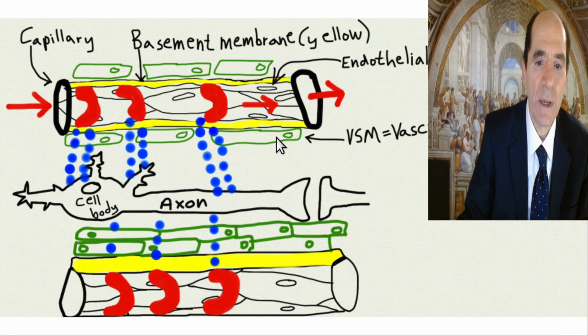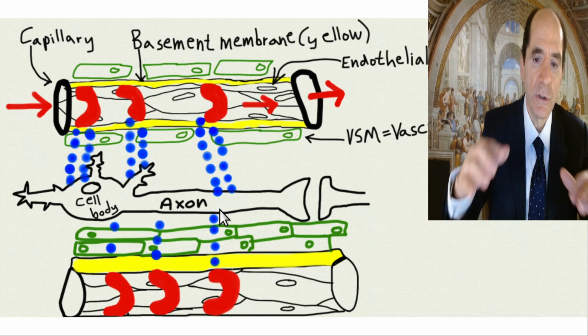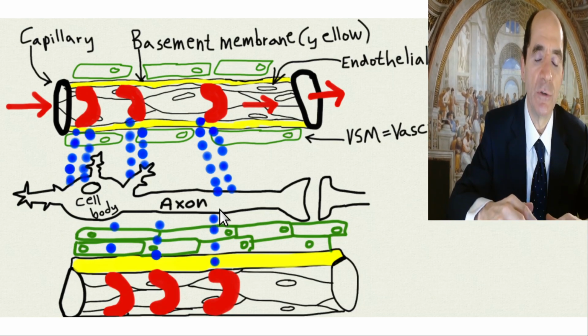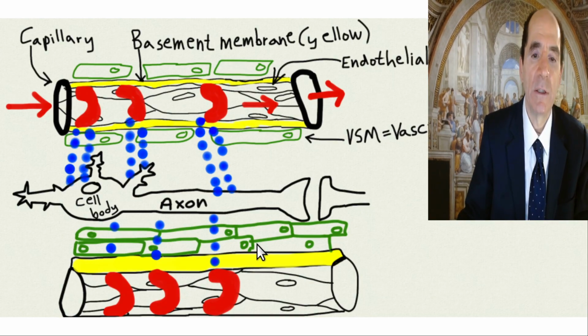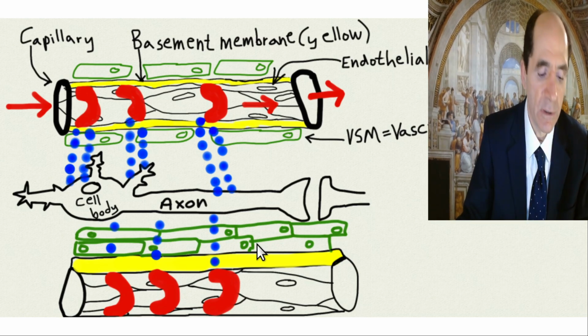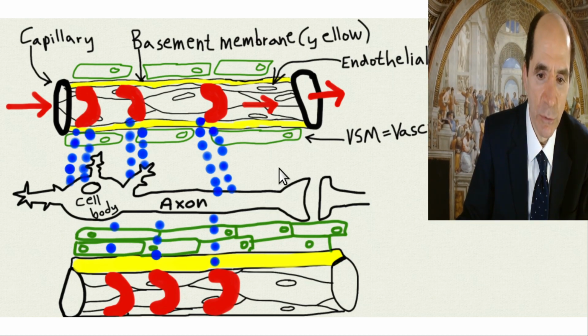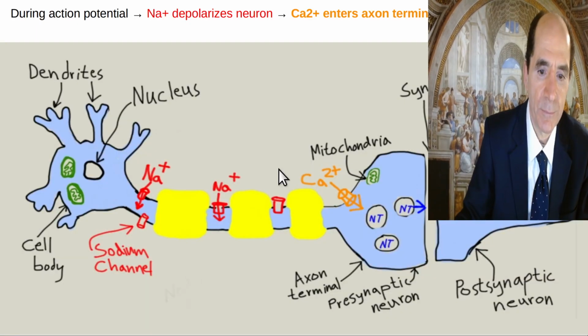Okay, the green cells here are the vascular smooth muscle cells, and these become hypertrophied in the setting of hypertension. Okay, so when you hypertrophy the vascular wall and the capillary basement membrane, then less oxygen can get from the red blood cell to the neuron. So you start diminishing oxygen delivery to the tissues, which means you're less able to make energy, less able to make ATP in your mitochondria. So this is why you want to get your diabetes under control with diet and your hypertension under control with diet, because it's going to lead to progressively less oxygen delivery to your brain, and you're going to be progressively losing brain cells, and you don't want that to happen.